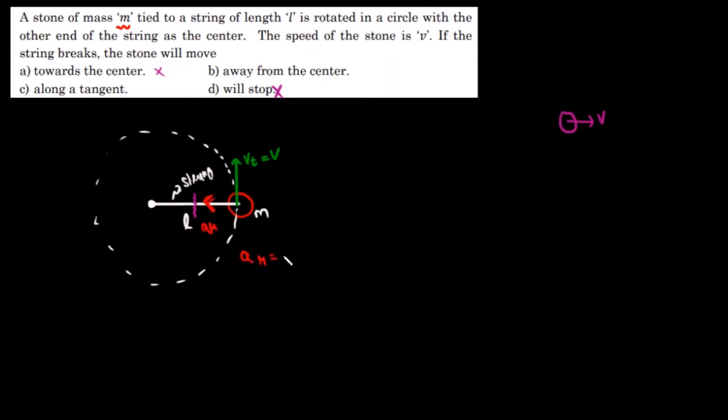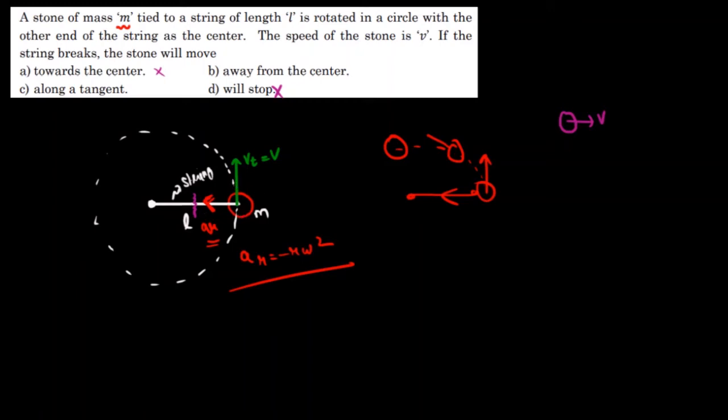We already know the centripetal acceleration is r omega square, and this radial acceleration is pulling. The string will pull this stone towards the center. As it is pulling towards the center, the stone cannot move straight, so it starts to change its direction. Why is it happening? Because the string is pulling the mass towards it by applying an acceleration AR, and obviously AR, that is radial or centripetal acceleration, is responsible for the stone moving in a circular motion.